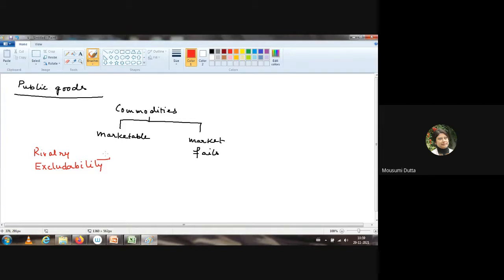So all these things are there. If I am paying for certain commodities or services and I cannot exclude the others, the question is, who will pay for this commodity? I'll wait for somebody else, somebody else will wait too. It will go on like this, because we will say, why should I pay only? Because once I buy this particular service or commodity, others will be able to enjoy it as well. So this is one concept.